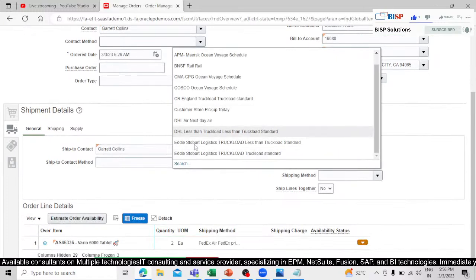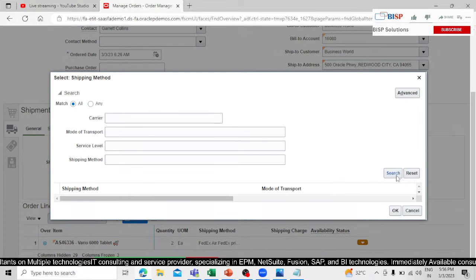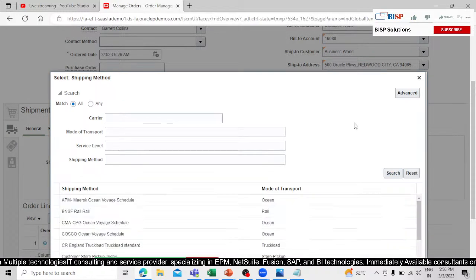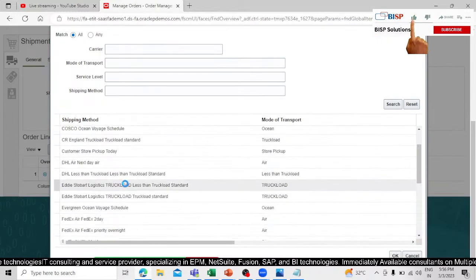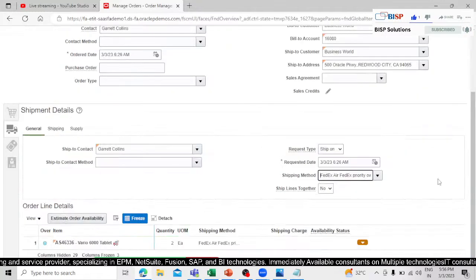We have already selected our shipping method, and you can set the warehouse over here.